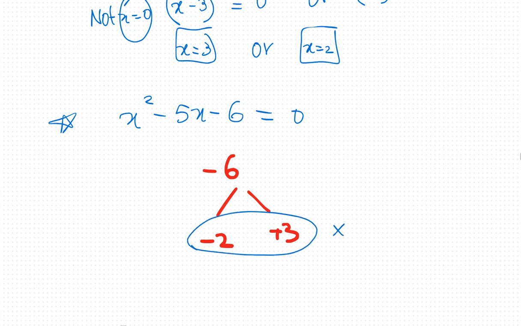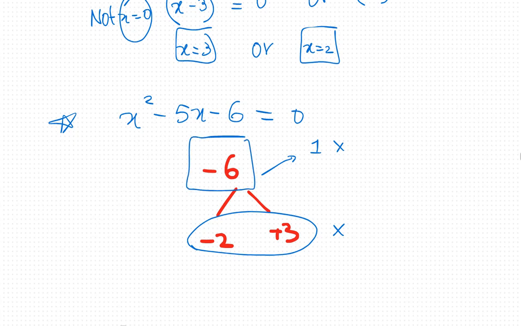So it has to equal negative 5. Something times something equals negative 5. Some product is negative 6, and the addition is negative 5. I'll tell you a trick. Start from the smallest number you can think of. You're thinking it is 2, but before that, there is one more number, 1. So 1 times how much?